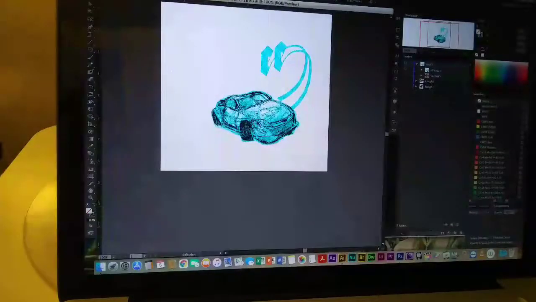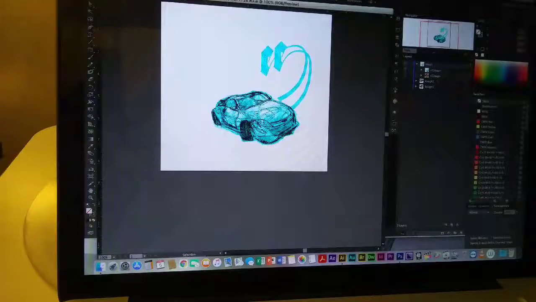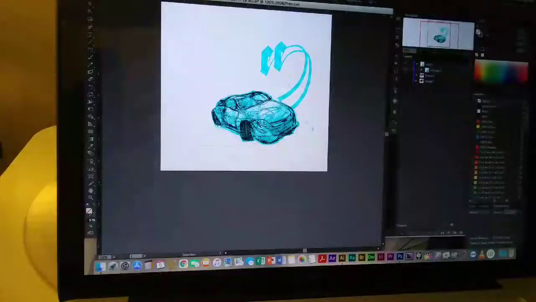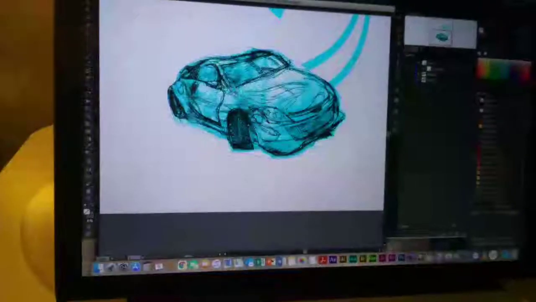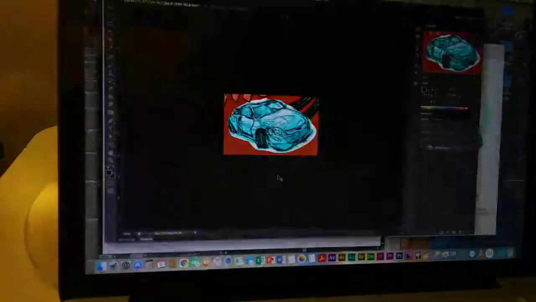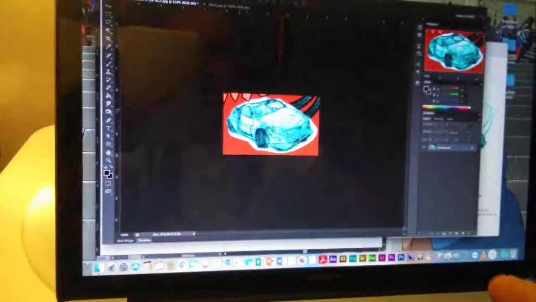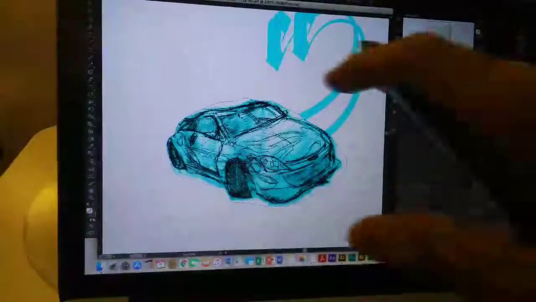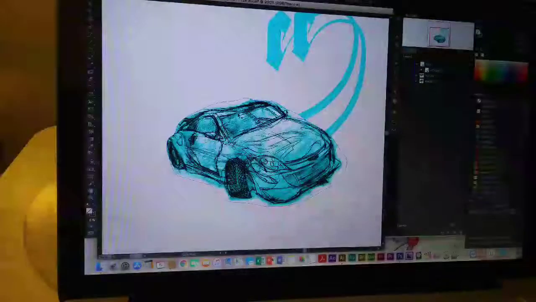You can see here on the layers where I did the rough parts, and now I'm just going to be focusing on the digital part. Actually, I don't even need that layer anymore. And then it's just going to be dropping what I do here in Photoshop into Illustrator, and then I'll do the vector illustration there.